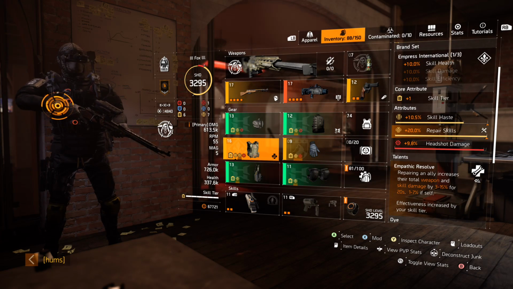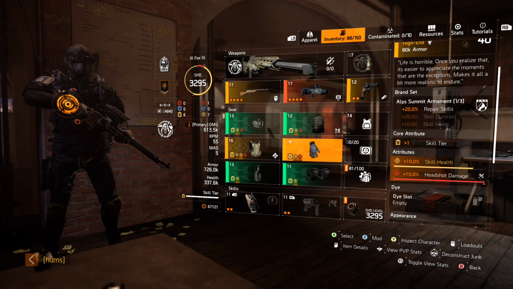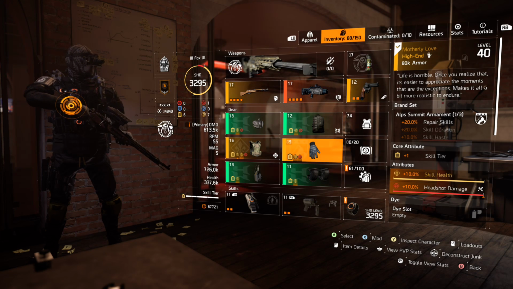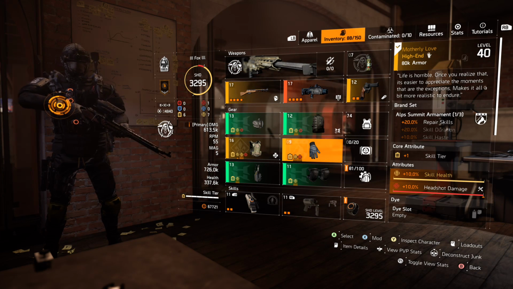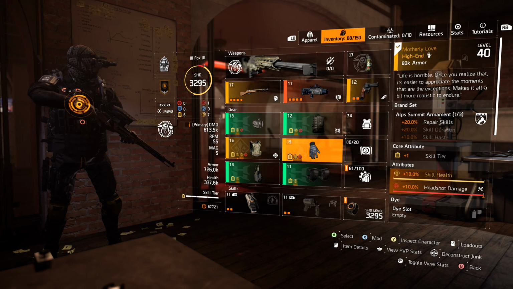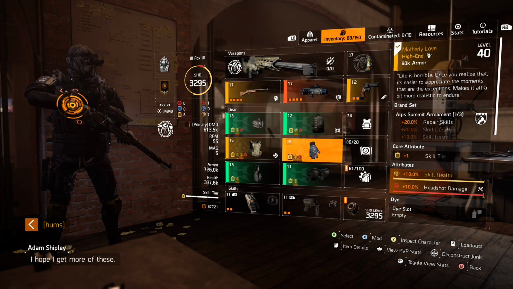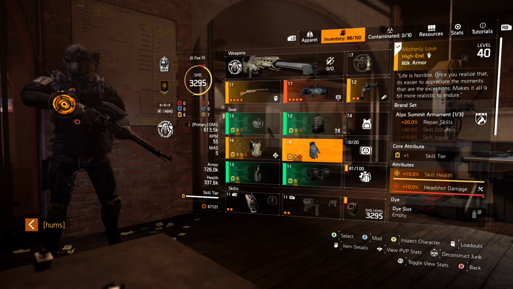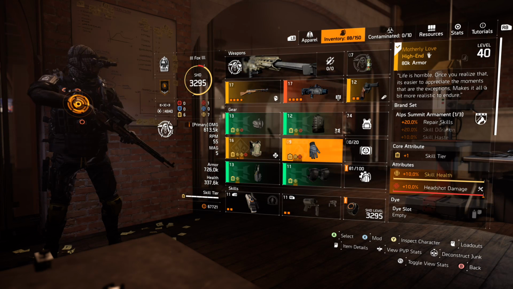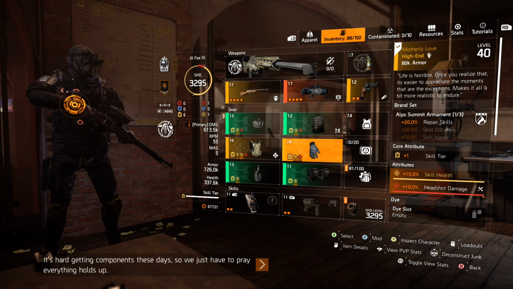So as soon as I get that skill haste swapped out for headshot damage, this build will be perfected, in my opinion. The Motherly Love is an Alps Summit named item that you gain from completing the technician... are they called field directives? I forget. The missions that are at the specialization desk, which I'll show you all in a second. Because this automatically rolls the skill tier and max skill health 10%, you can just roll headshot damage on here.